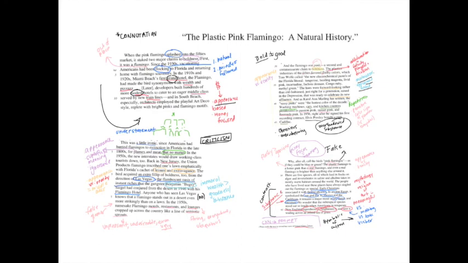So here we have our annotations all put together neatly on one page. And another thing that I wanted to point out was that let's not forget the title, The Plastic Pink Flamingo: A Natural History, which is, again, another kind of ironic jab at the fact that this is really an unnatural phenomenon. That's something you could bring up within your essay or your conclusion. That might be a nice touch. It's always good to bring in extra information from the prompt that might have otherwise been overlooked. It just shows close reading.